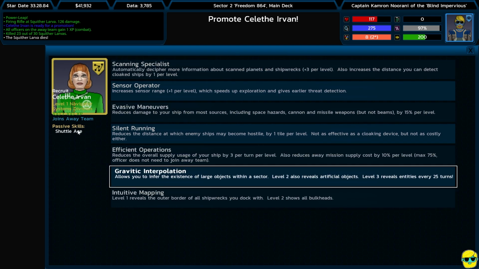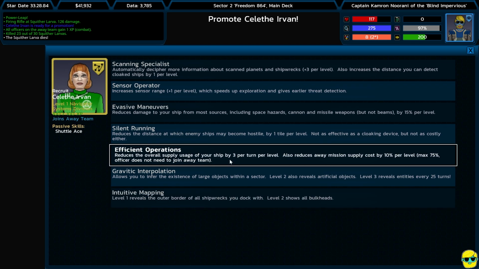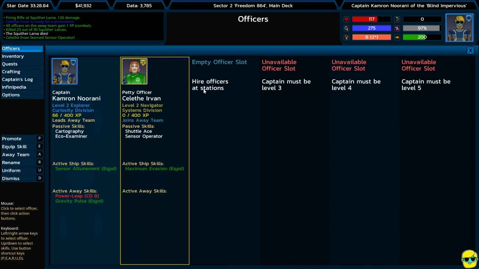So she has Shuttle Ace. She looks so not happy to be here. Let's see if there's anything else you can get. Increase sensor range. Efficient operations make you use less supplies, which is pretty nice. Let's go sensor operator.